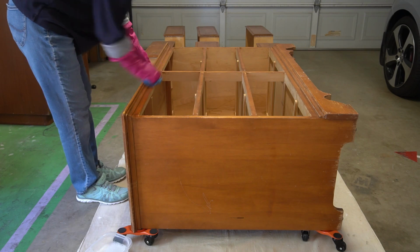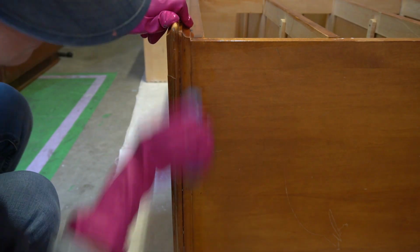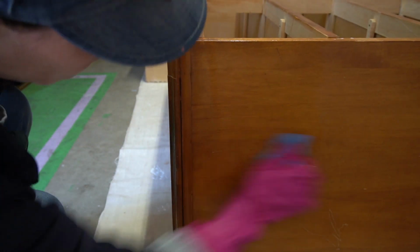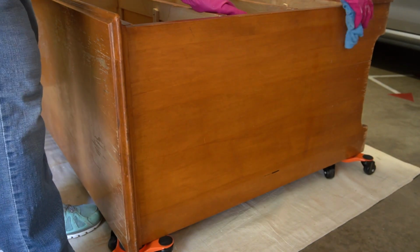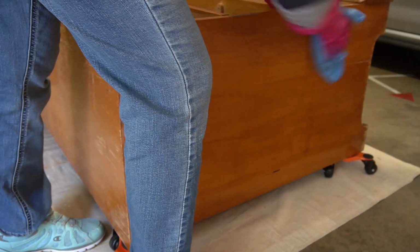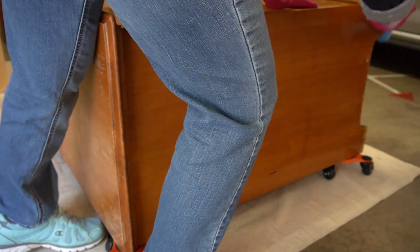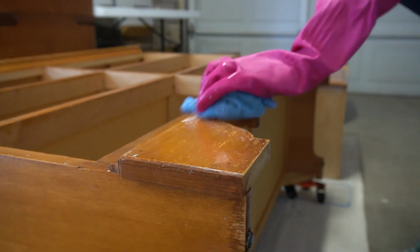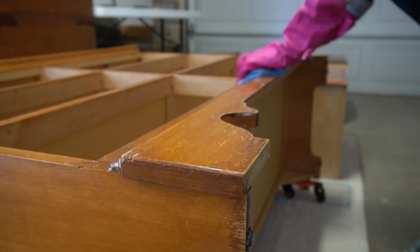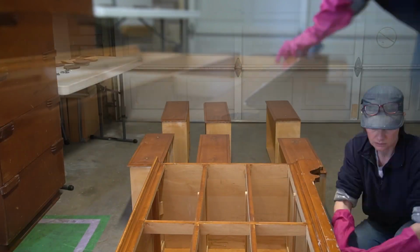It's a great degreasing soap, and I wanted to make sure this got an extra heavy scrubbing because of the damage to the finish. It might be tempting to skip cleaning and go right to sanding. I get it, that's faster, but you risk pushing grime into your wood grain with your sander, which could impact your final finish. Not to mention, sandpaper is already a quick-use consumable item in my shop. So if I can save my sandpaper from gunking up quicker, it means more grit doing what it should do to remove the finish, meaning cost and planet savings. Score!